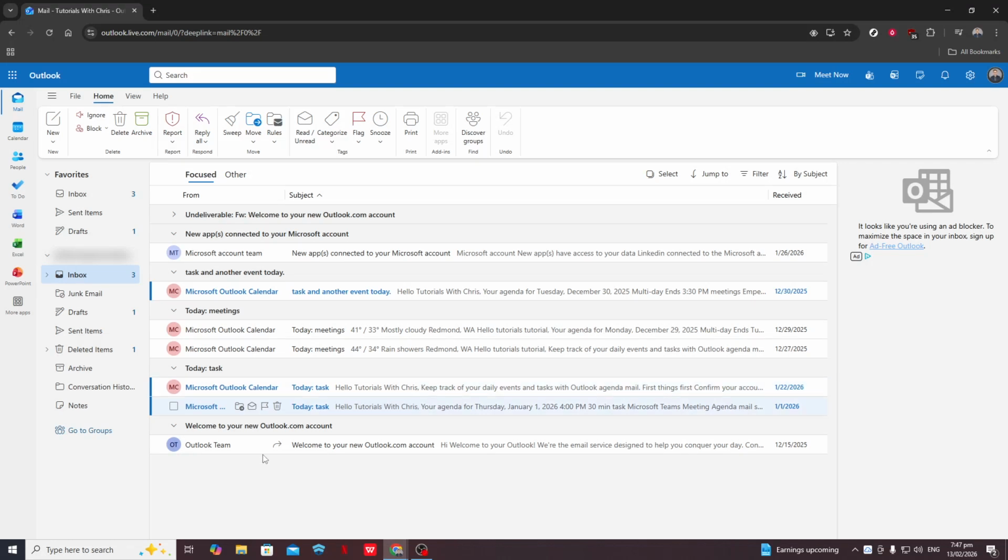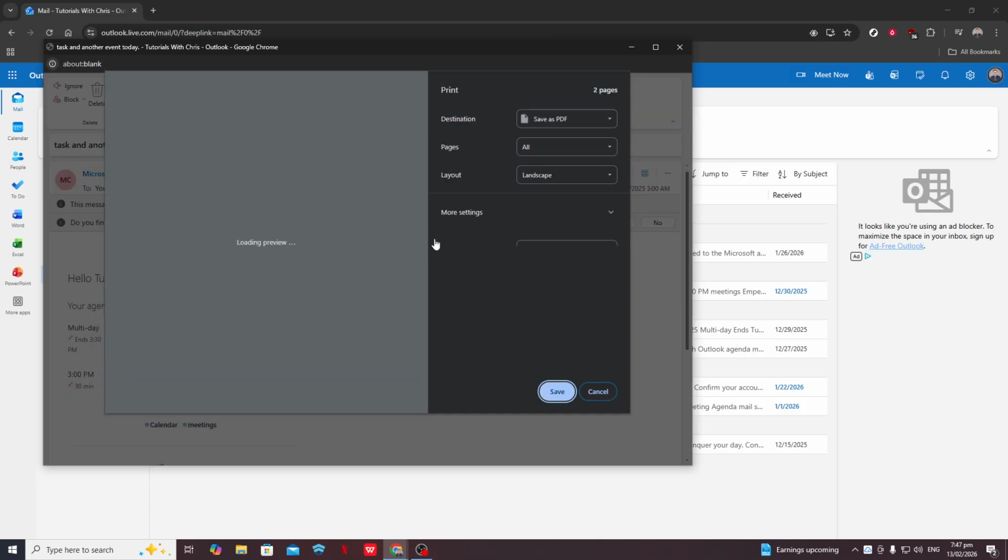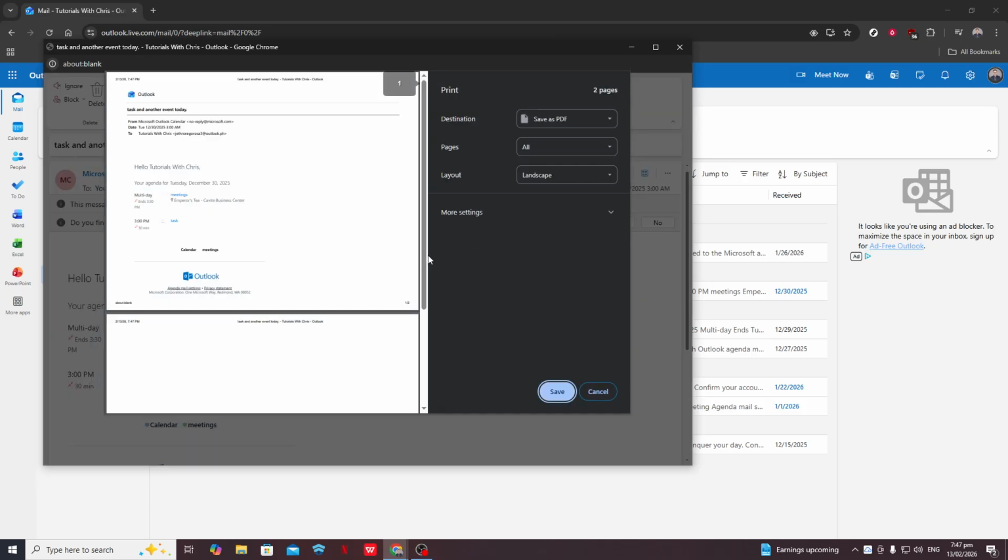In today's video, I'm going to teach you how to print emails without cutting off on the side in Outlook. If your printouts are trimming the right edge of an email, it usually means the message contains something wider than the page, like a large image, a long URL, or a table, and Outlook or your printer isn't scaling it to fit. The fix is to preview first, then adjust scaling, margins, or orientation so everything lands neatly on the page. Start by opening the email you want to print.